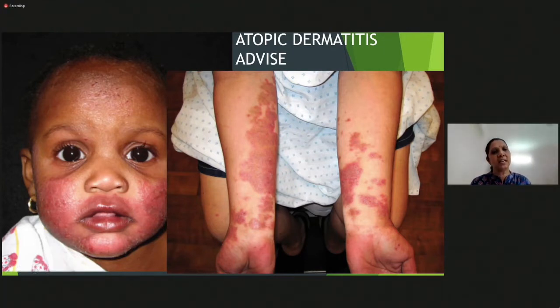So the treatment is mainly emollients. You have to tell the parent not to use any regular products. There are special emollients available for atopic dermatitis which do not have fragrance or preservatives, so that does not add to the allergy. So those emollients have to be used, and they have to be given early treatment, which can be a topical steroid. Later, once the oozing has reduced, we also tell them to use some saline compresses. Later, they can be converted from steroid to tacrolimus or pimecrolimus. Newer drugs that are available are dupilumab.